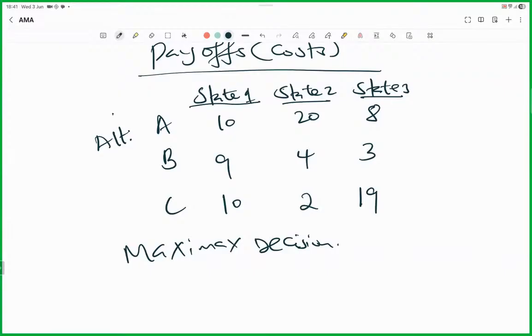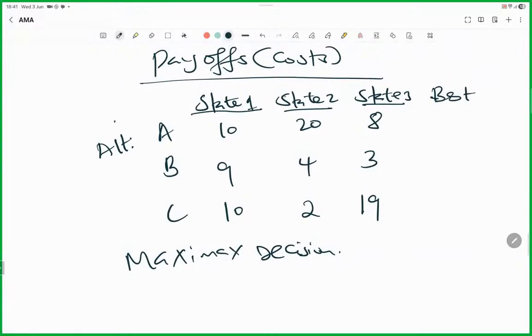You see, with cost, what do we normally do with the cost? We minimize them, isn't it? So when we say maxi, it is best of what here, somebody? Best of best, isn't it? So in terms of cost, which one is the very best here for A? Oh, things have gone badly. We are dealing with cost. Is the best cost the highest or the lowest? Lowest. This now comes because of the question this gentleman asked here.